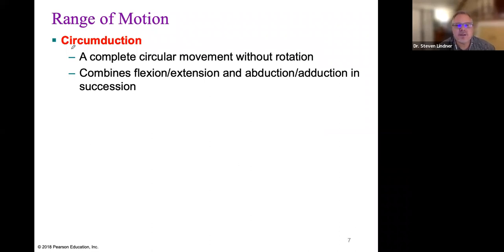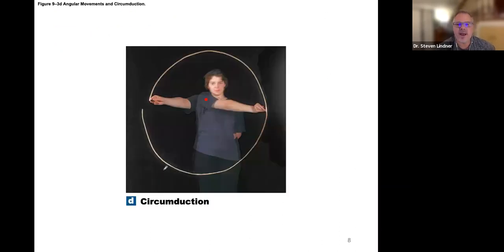Circumduction is unique. Circumduction is something that we use, especially for the shoulder, when it combines a bunch of actions together, like flexing and extending the shoulder, and abduction and adduction all at one time. And most of the time, it's like making the circular movement of the shoulder or throwing a baseball, moving it all around. That's called circumduction. It's when you're combining a multitude of actions together.